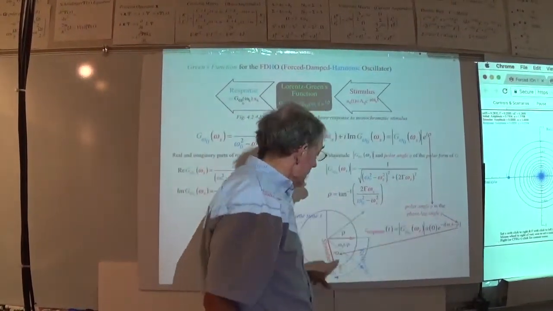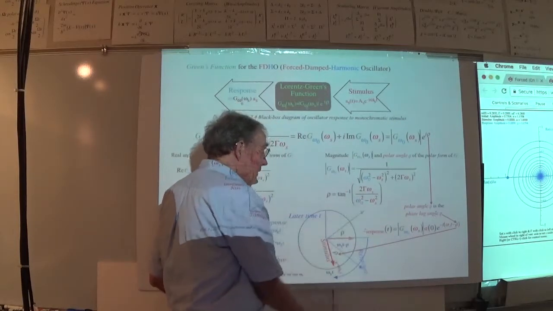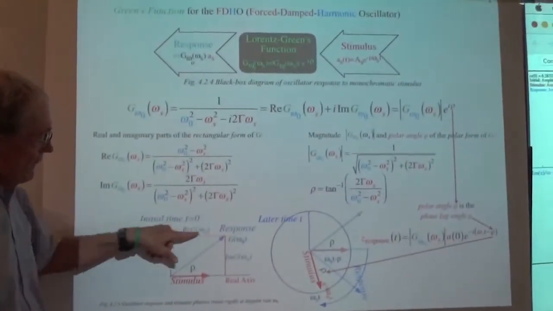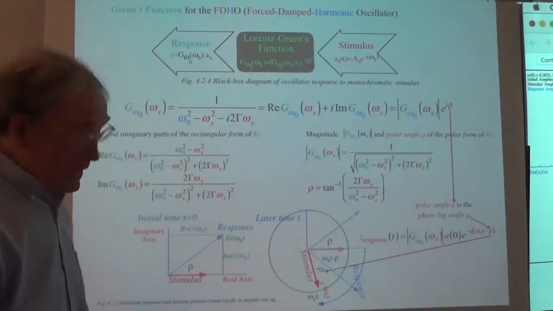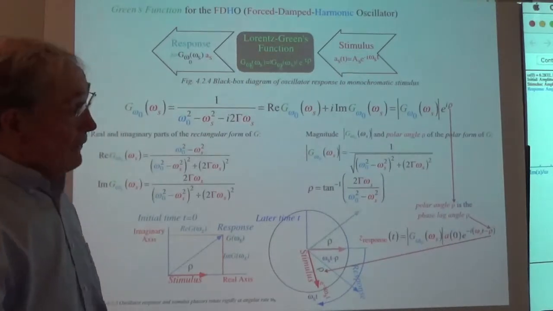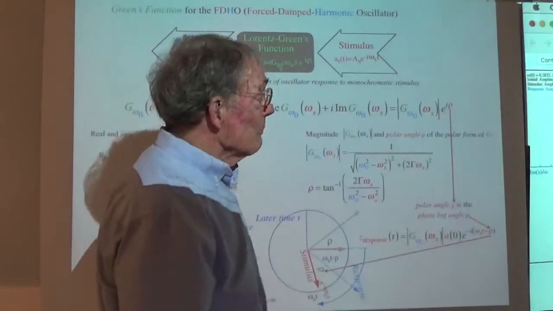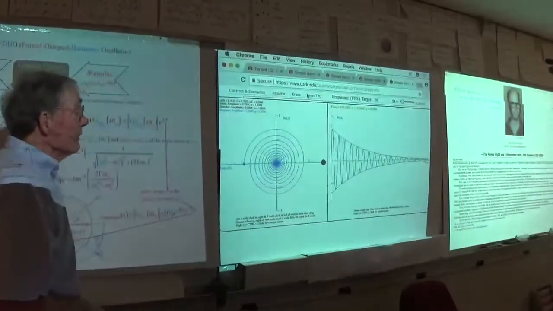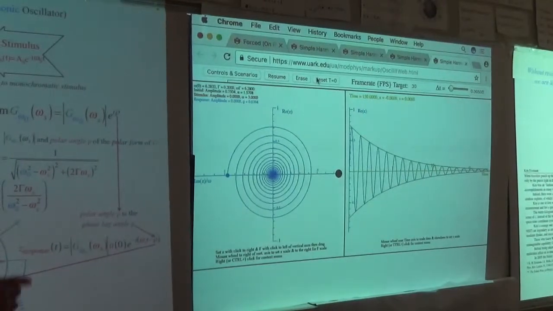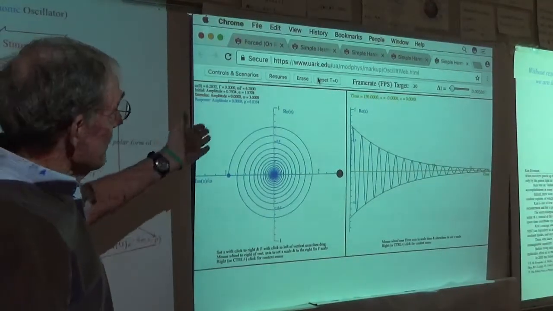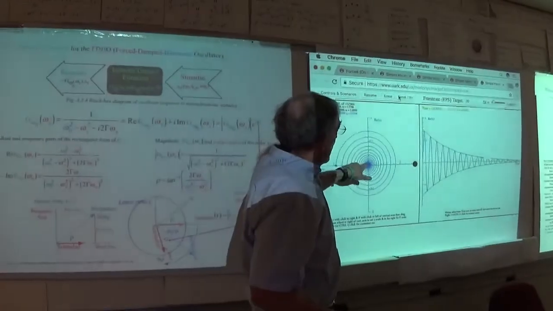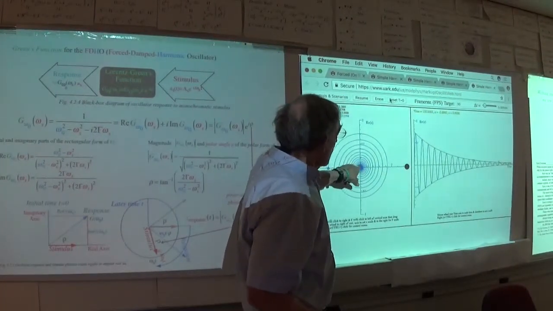This angle right here is going to be that one as this thing rotates clockwise, just like every other oscillator that we're going to diagram. So there'll be an imaginary part and a real part, but it's going to be riding on the stimulus. The idea is to get the physics of that straight. Now, this particular oscillator, with gamma equal to 0.2 and 1 hertz for the frequency, makes a pretty good logarithmic spiral. But as you crank up the damping, that deteriorates fairly quickly. For our purposes right now, that's a pretty good way to think about a spiral as the thing loses its amplitude down to, say, 5%.